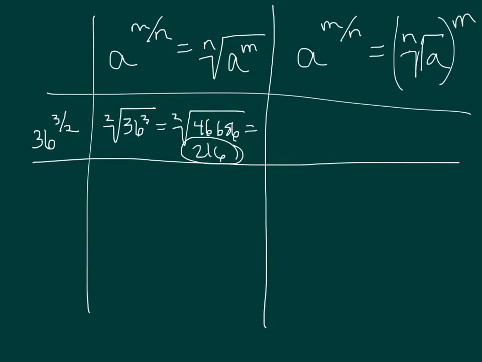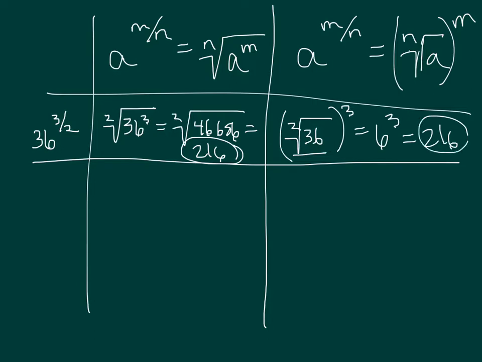And let's say that you don't like that way. 46,000 is just a little bit too large of a number for you. Okay, well, we could do it this way over here. This way says, instead of cubing it first, actually do the square root first. So the 36 goes under the square root just like usual, but then take that numerator, or that 3 in this case, and put it way outside. In other words, do it last. So what's the square root of 36? Well, it's 6. Carry over the cubed. What's 6 cubed? It's 216. So either way is correct. Either way gives you the correct answer. It's just going to depend on preference.